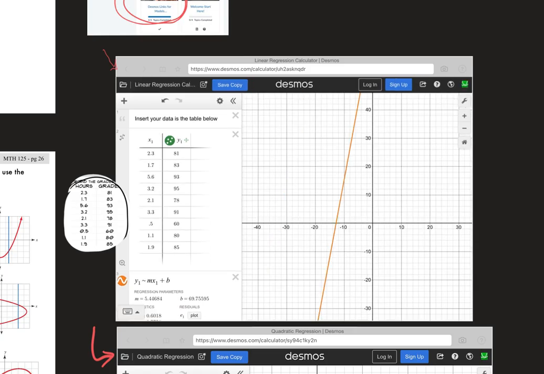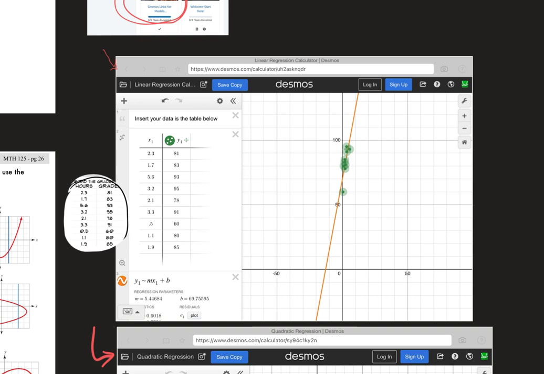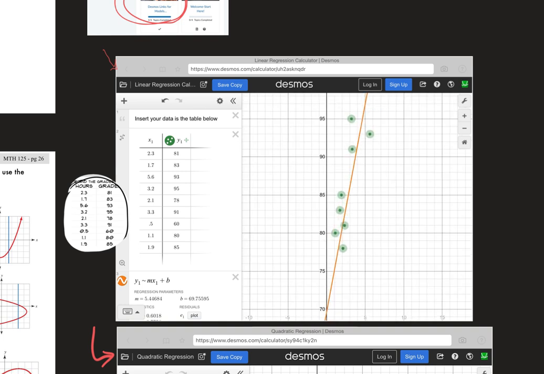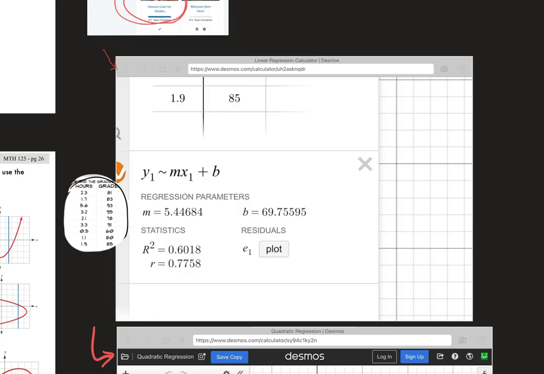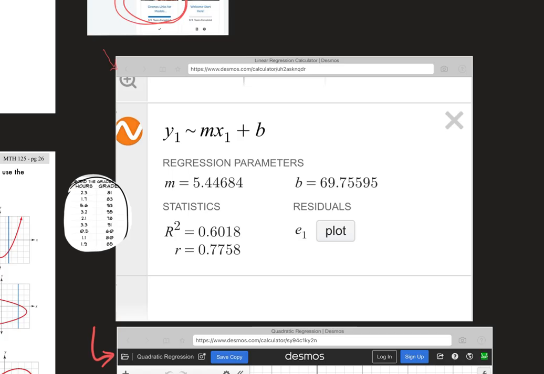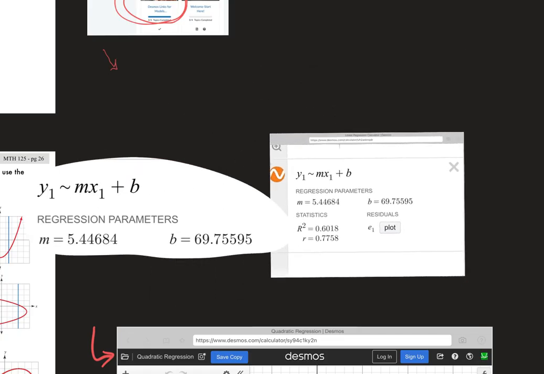The next thing to notice is, because of the way this is set up, it's showing me all of the dots, the scatter plot, but then in the second line, there's already a call for creating the information you would need to know the line of best fit. So the line of best fit is y equals mx plus b, with my slope and my y-intercept found for me by the computer.